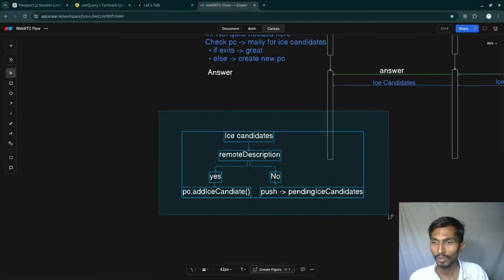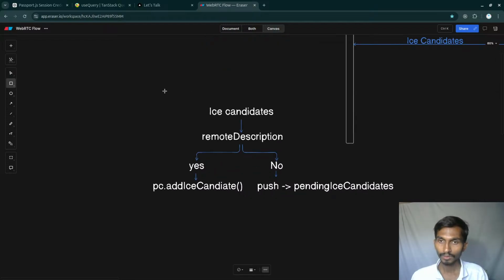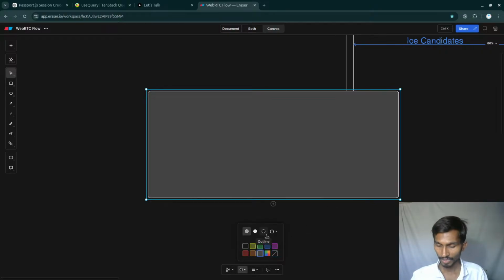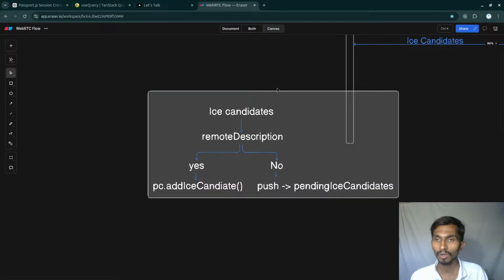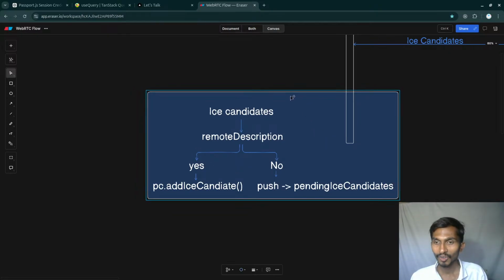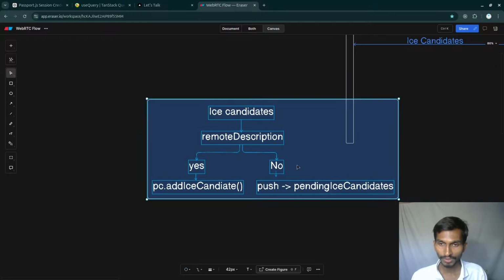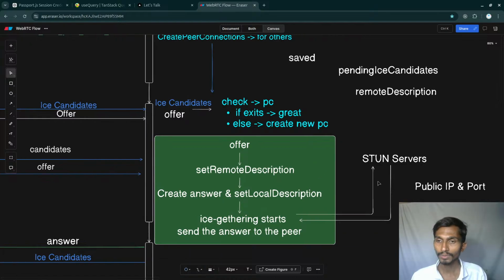Okay, so this whole thing is going to be wrapped inside a container type box. And as for the color of this, I'm going to be making them this, it's going to be here, something like this, and overall things are done. Okay, this is all about ICE candidates. Let me even give it this color because this is the ICE candidate related stuff, so it should be of this color. And once this is done, the same thing I'm going to be doing here, Control C, and coming back to this particular thing over here.